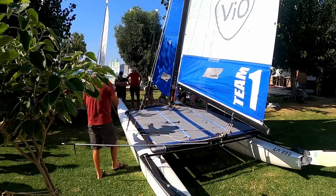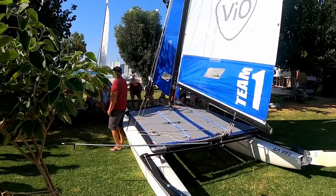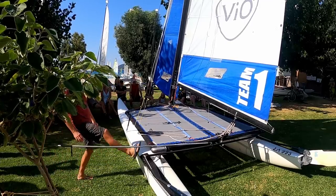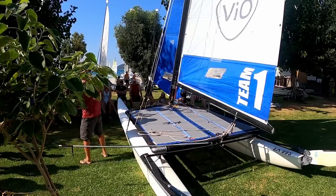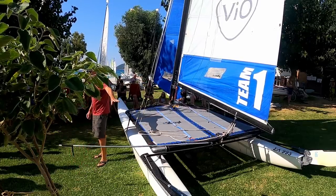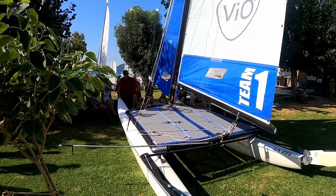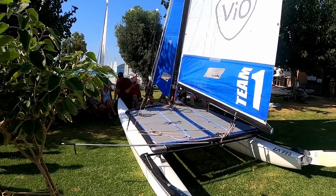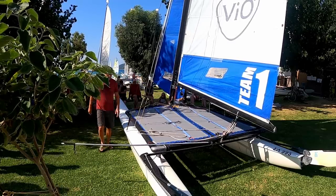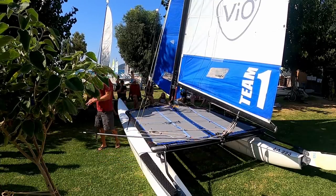On weight positioning: in light breeze move forward; in breeze move back. Going upwind, you want the bow slightly out of the water — your foot should be just forward of the rear beam on the tramp. On the lulls, walk forward to keep the boat trimmed. You don't want the transoms sucking in light or medium breeze — you want them out of the water. The asymmetric hull was another unbelievable insight by Hobie Alter. Too much weather helm? Check whether you're too far back or forward — weight trim makes a real difference.